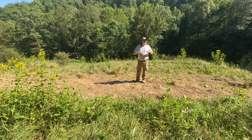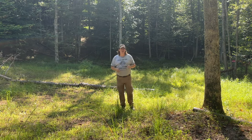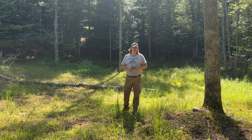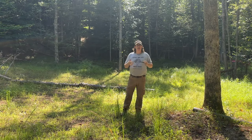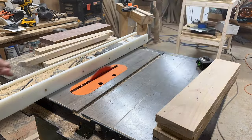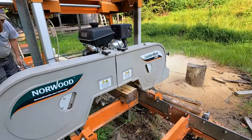So we decided it was time to just dance with who brought us. Instead of fighting the hardwood forest, we were going to embrace it. Over the years we've been able to utilize so much of this forest to our benefit while also enhancing the forest in the process. For example, I've burned wood to heat my house, my workshop, and other structures — there's tons of deadfall here providing that resource. I built a wood shop early on so I could learn woodworking and utilize these resources to make products for our house and for other people. I invested in a sawmill to harvest and process that resource more easily.